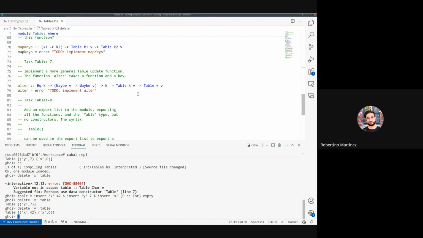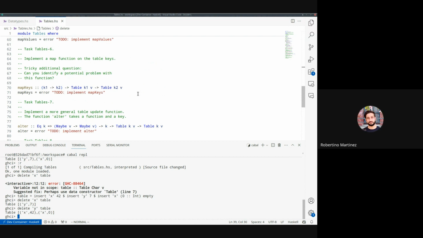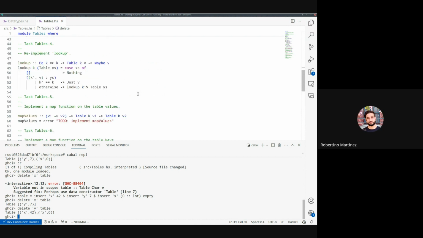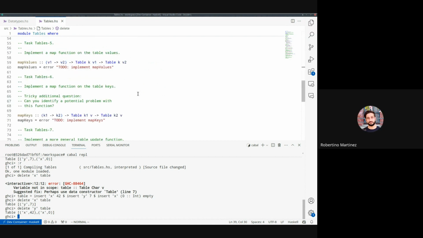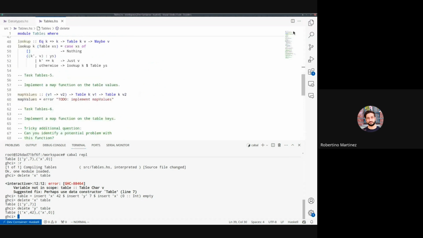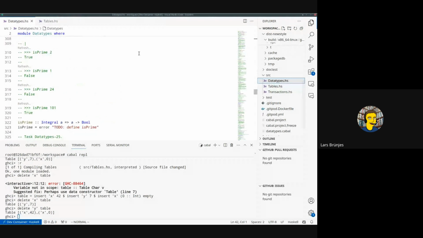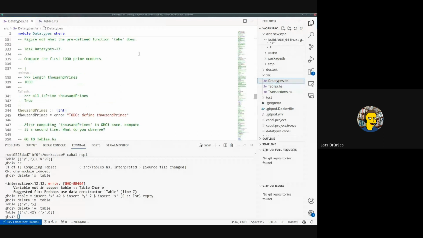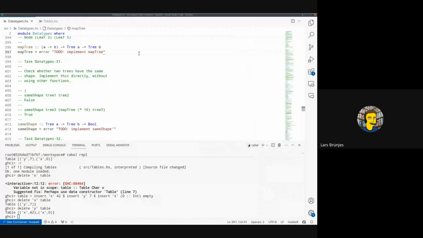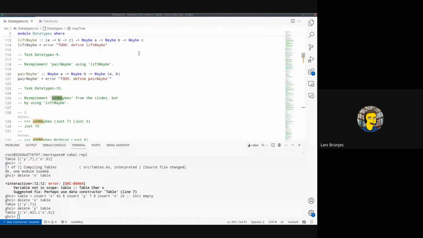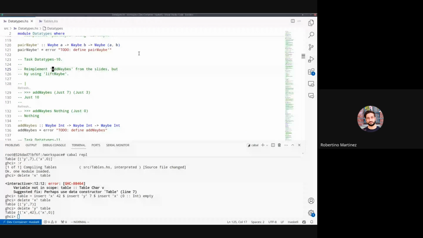At some point we have a function that was redefined. Which function was it? Add maybe, which is in the data types one. Let's find it. Okay, yes.